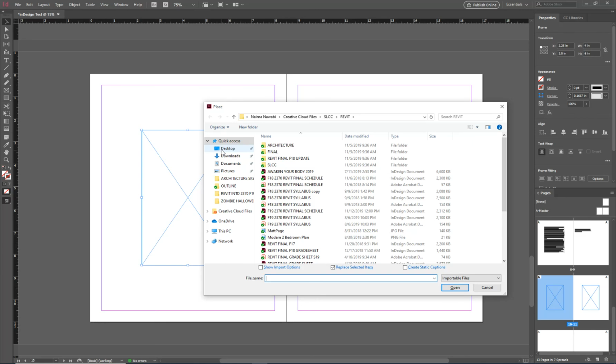So the way that InDesign works is that instead of taking the pictures and actually physically placing them in the file, here's your InDesign file, and then somewhere on your computer, your cloud, your USB, you have your images. And what it does is it just does a preview of those images.